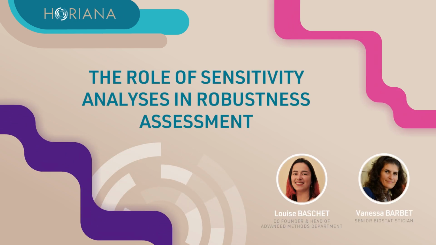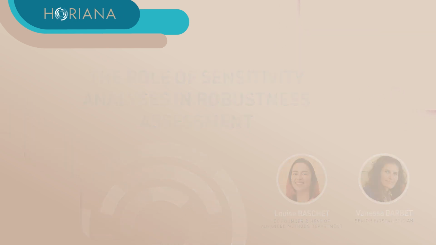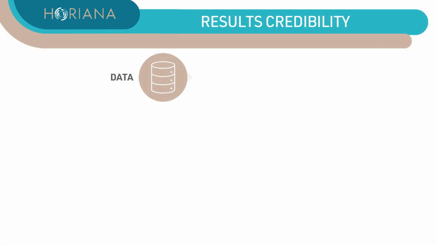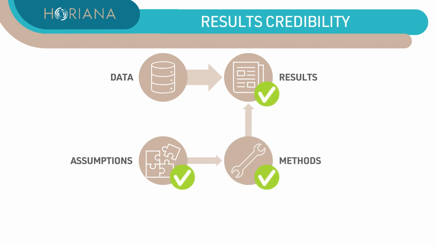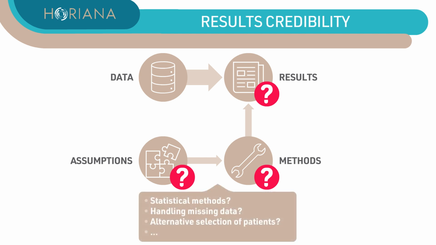The role of sensitivity analysis in robustness assessment. The credibility of the real-world evidence relies on the validity of the assumptions and corresponding analysis methods. How confident can I be in the results? Will the results change if I change the analysis method? Will the method of handling missing data lead to different conclusions, etc.?